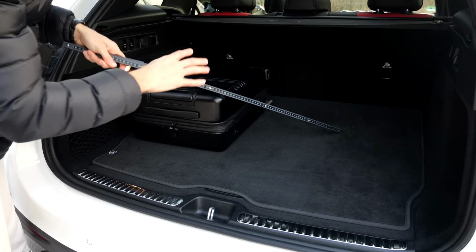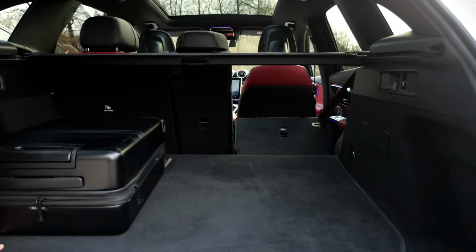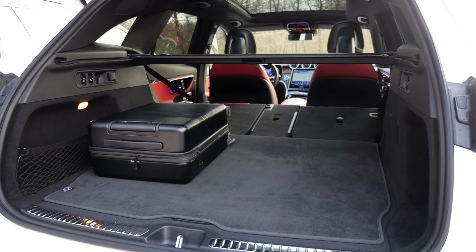And the height is always very interesting. This is the highest point here at 73 centimeters or 29 inches. The folding mechanism here, at least when you have this possibility, this is awesome, the most awesome. Look at that. I mean, wow. Immediate folding and super clean and flat. And the total length is about 180 centimeters or 71 inches. Below here, by the way, a lot of space still.